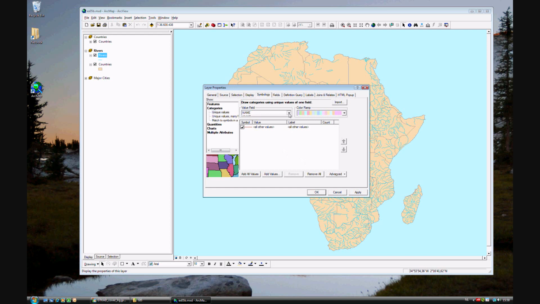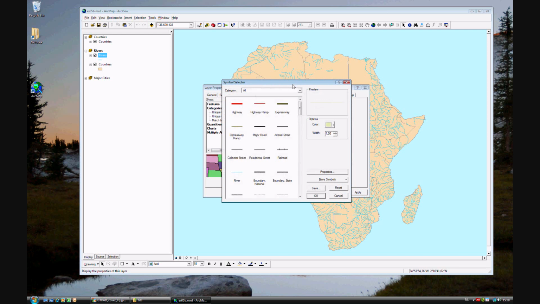This time we do not want to go by name, but by type, because there are a couple of different types of rivers, namely the intermittent and the perennial. Unclick all of the other values. We just want these two types of rivers. Intermittent means that the rivers are smaller rivers that are not always flowing, and perennial means that they're always flowing. They're major rivers.